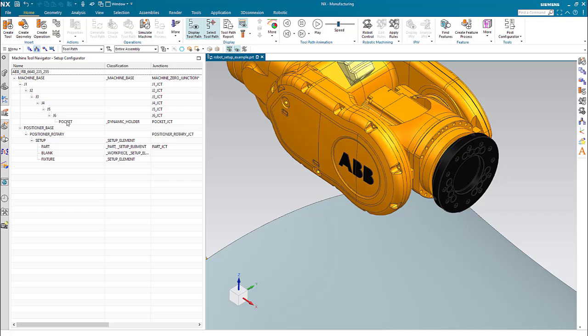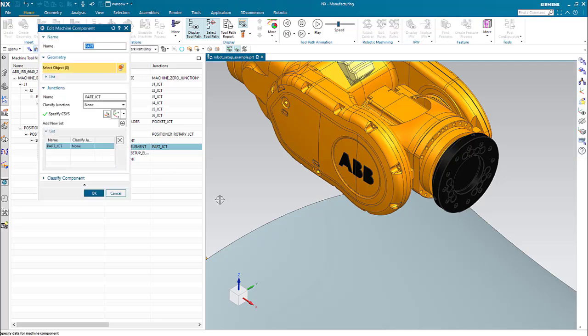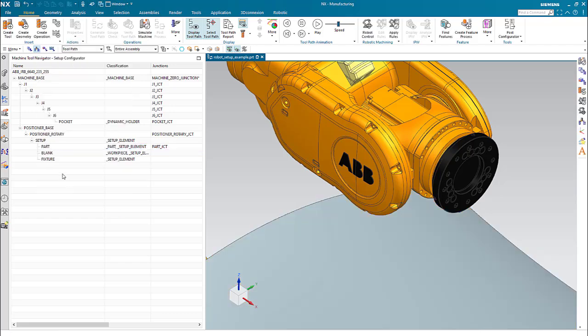So when you created the kinematic model for the KR3 robot, you went through a similar process in creating all of these entities. Now, the other thing that this robot also has, of course, is the positioner. We will go here, click on the part, let's edit that and select the part again as a setup element.